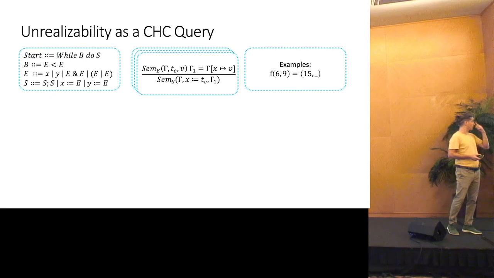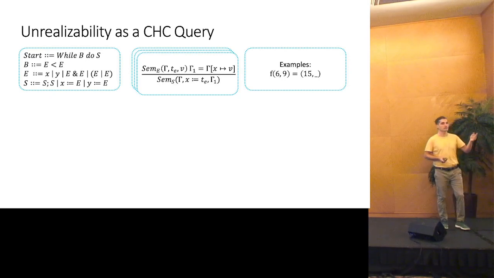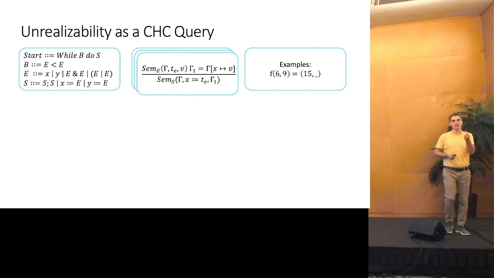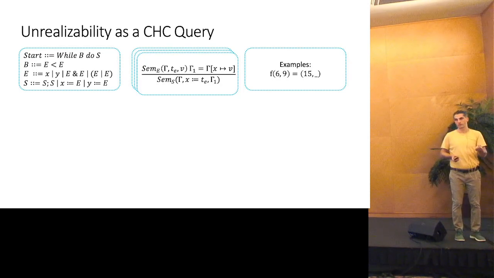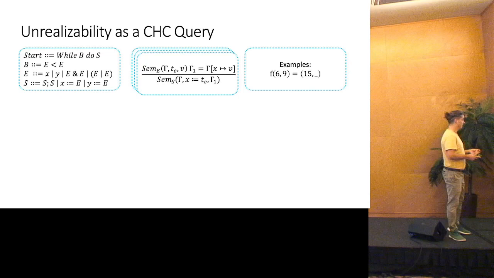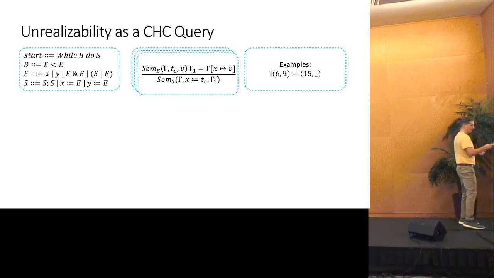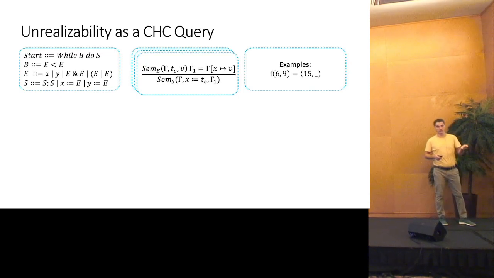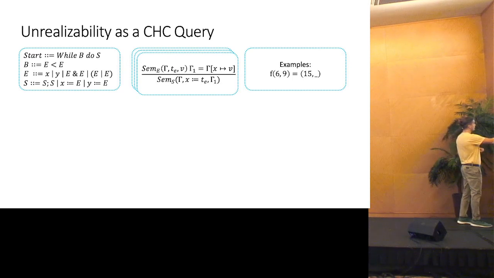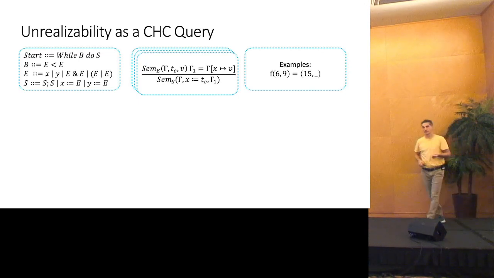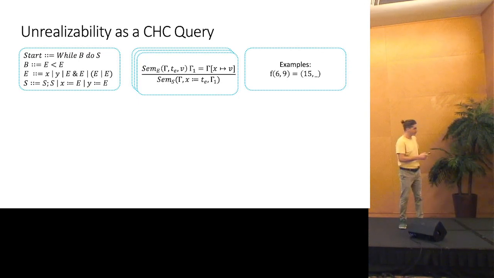In this case, I want that on input 6, 9, the output of x is 15. And this is just an example that shows I want to compute the XOR of those two numbers, the bitwise XOR. And if you remember, before, I told you the XOR cannot be computed using just AND and OR. And in fact, none of the programs in here on this input can set x to 15. Okay? This is going to be important in a second.